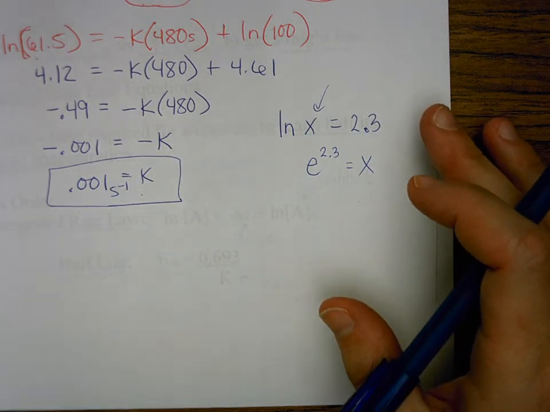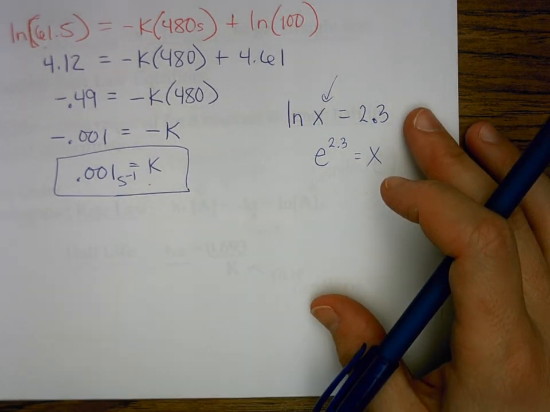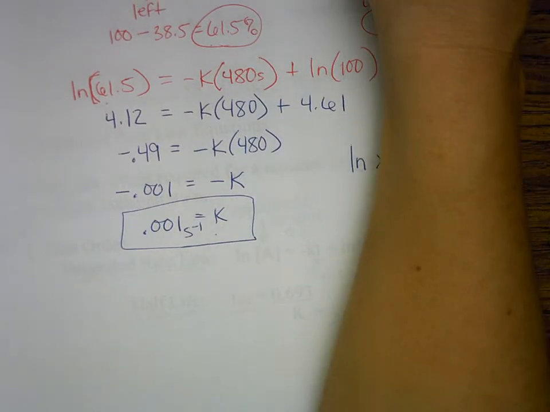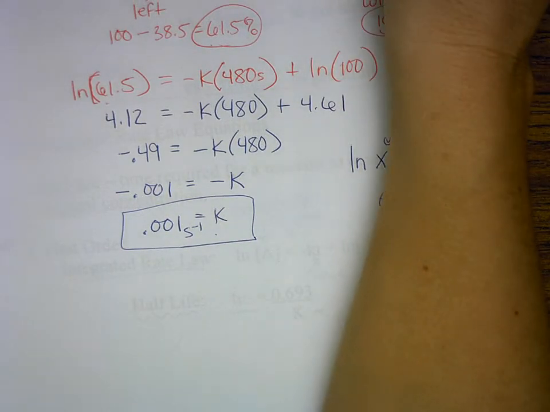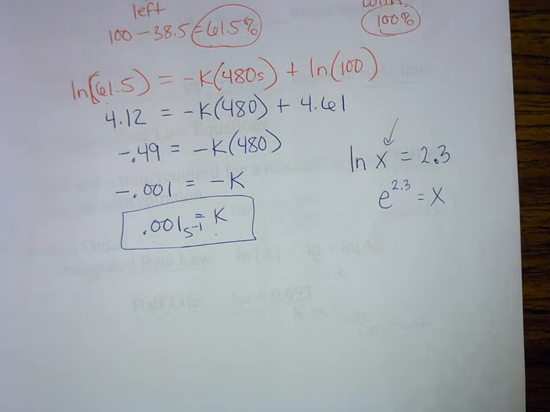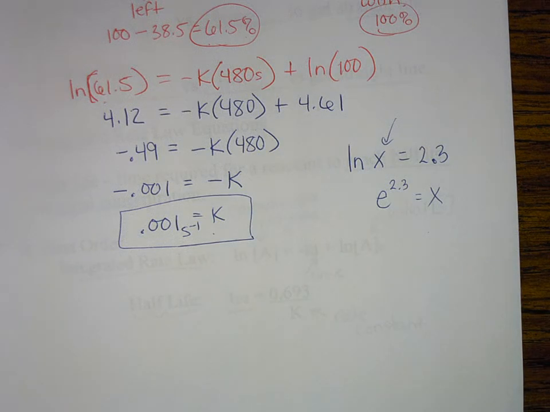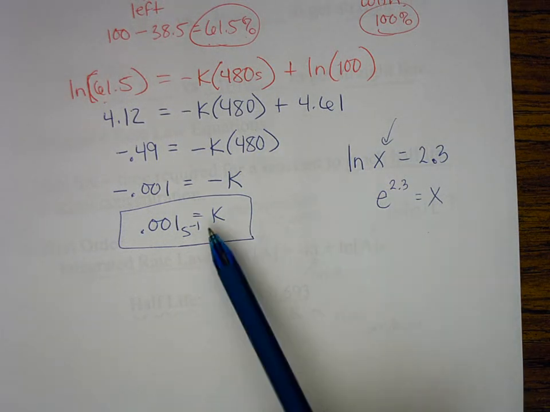That's it. I won't even do part b because it's asking you to calculate the half-life, and that's just plugging into the equation. If you have the equation, all you have to do is plug it in. So your 0.693 over k, and we solved for k, just gets plugged in there. Okay, half-life is normally in seconds. Sometimes it'll be in minutes. Just pay attention to what units they give you to work with in the problem.